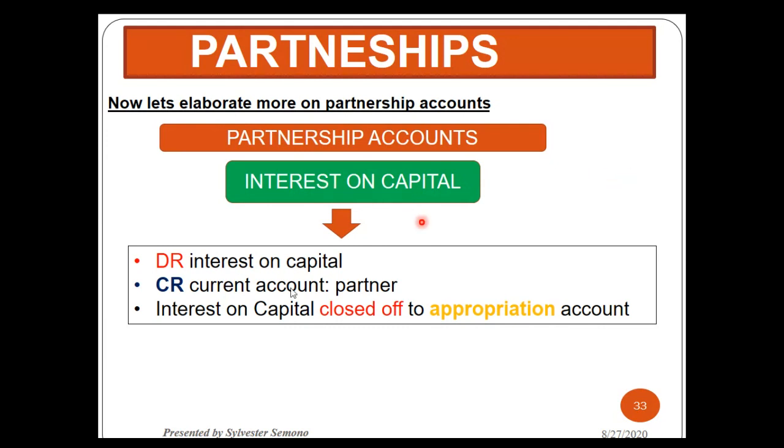So at the end of the day, the partner's current accounts must be affected positively by the interest on capital account. That's how we credit current account because of what? Of the interest. Remember, the current account is an owner's equity, and the owner's equity increase on the credit side. And thereafter, because we said this interest on capital is an expense to the partnership, it will affect the appropriation. Remember, appropriation is an account that is going to be used to divide the profit amongst what? The partners.